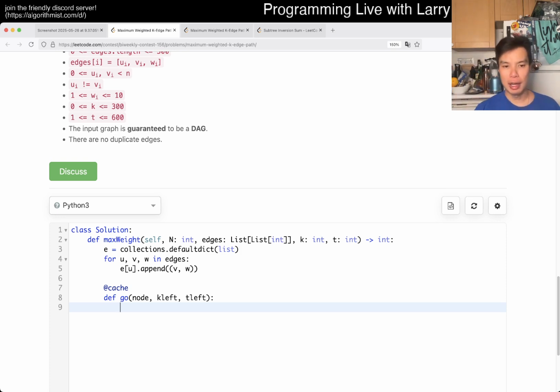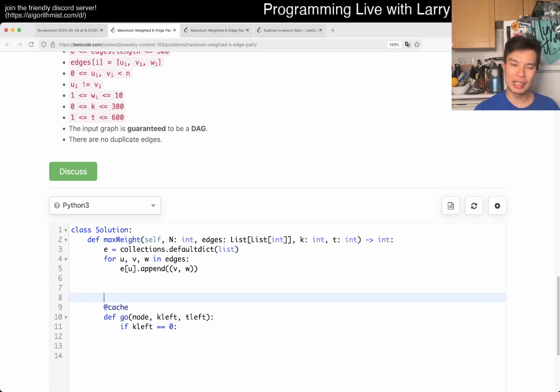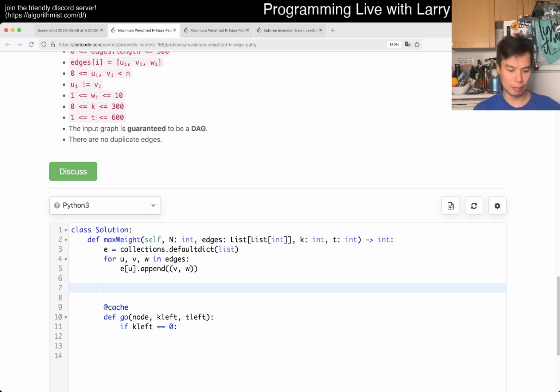So here, if k left is equal to 0, then this is where you get the best results. Maybe we have a cache, and the cache is just so that you don't revisit it. I don't think it really matters what you return, honestly, which is kind of a weird way. So maybe it's not really dynamic programming, but almost like a depth first search type thing. So we have a best, which is equal to, say, -1.